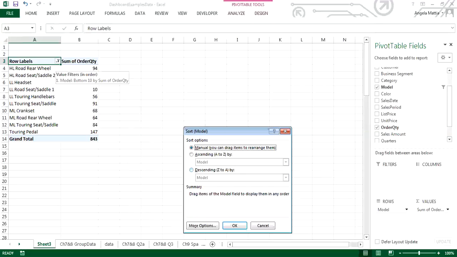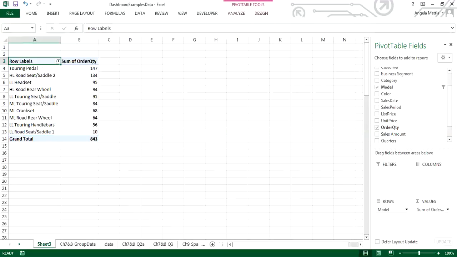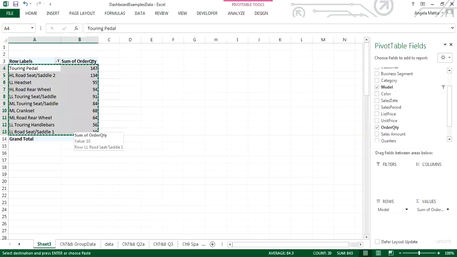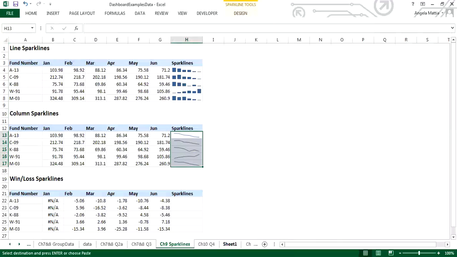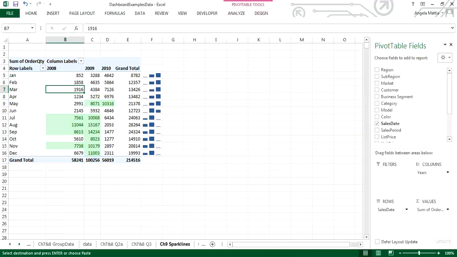And I'm going to go to Descending, and instead of going by model, which is normally what it would sort by if I just hit sort, I'm going to be able now to change this model to the quantity, click OK, and now it sorts for me, descending. I'm going to select my data. Okay, and now I can go back over.